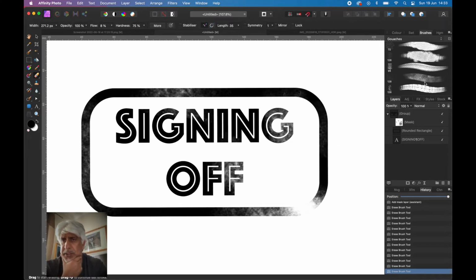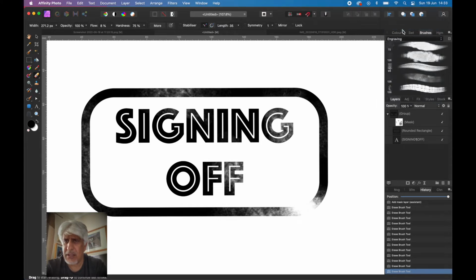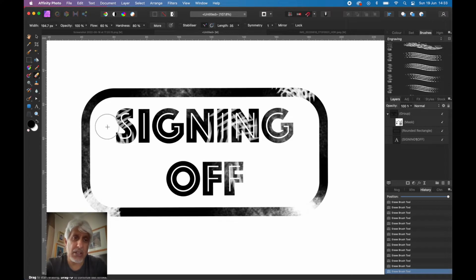style. Let's just go back to engraving, find something like that. You know, you might want to really sort of distress it so it's legible, but you're really doing something extreme to it. Anything you like, and really the key is finding the right brush that will do that for you.